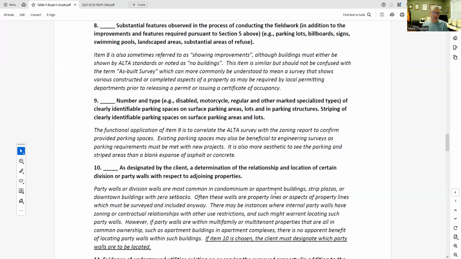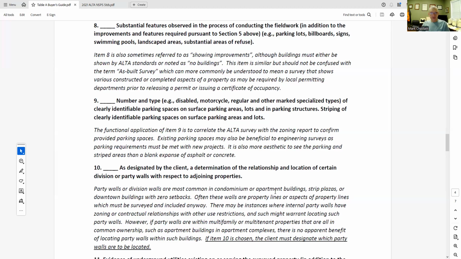And so they knew where it was, they knew what it was, they didn't care about the distance to the property line. Maybe they needed to know that it was at least 1,000 feet or something, but they just did not take the buildings and all the different things that had to be located inside that area. They removed that requirement and did not require item 8. So again, item 8 is usually basically included as a matter of practice, at least in our area. There are instances when it might not be required or included.